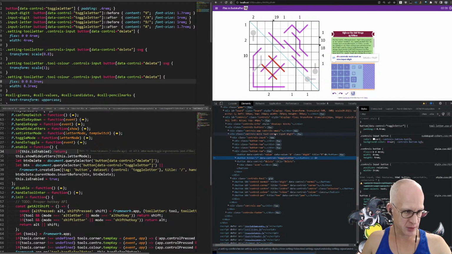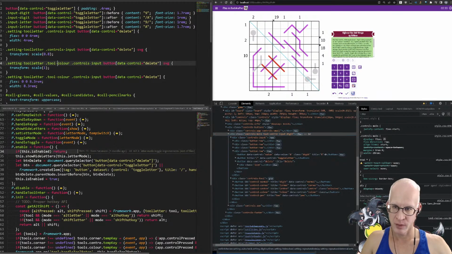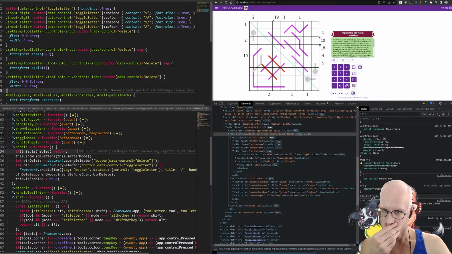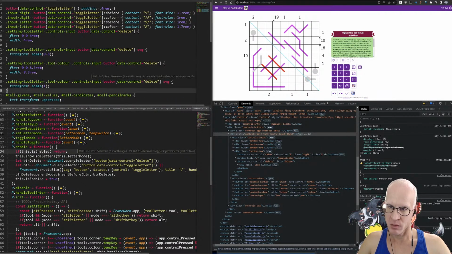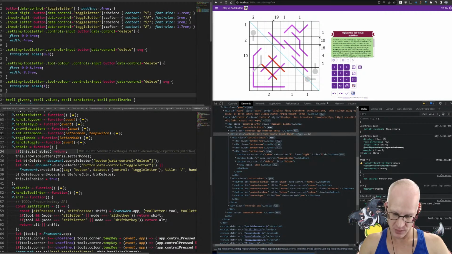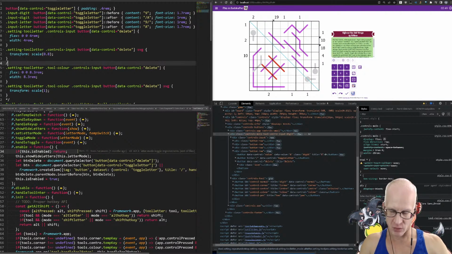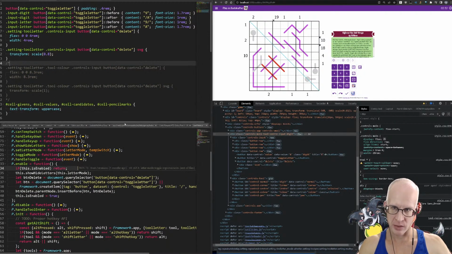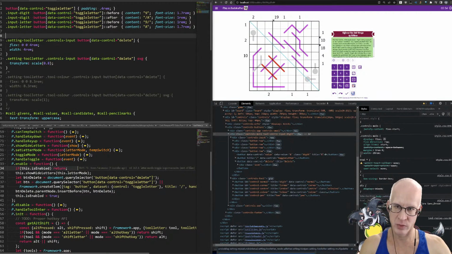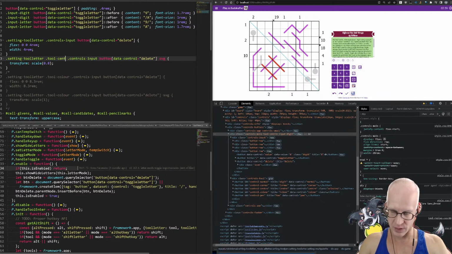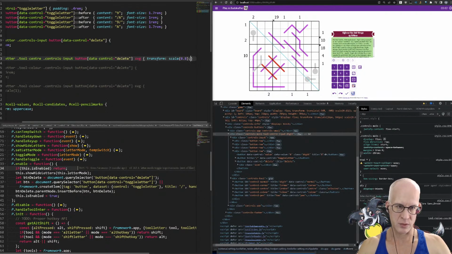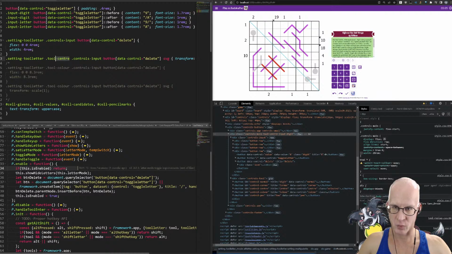So this is tool color. So we have tool center. So instead of doing it this way, delete switch transform scale 1. All right. So instead of doing it this way, it's going to be a lot more annoying, but more accurate, right? So instead of excluding it for 2-color, we include it for the other tools. So this will be tool center. Oh, we'll shorten that so it doesn't drive us completely up the wall.